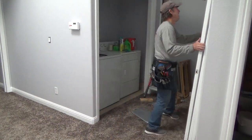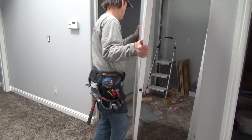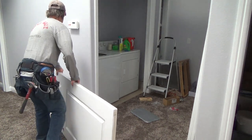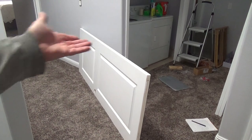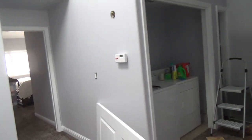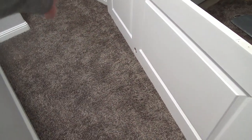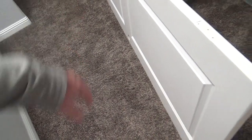I've got my hinges pretty much ready now. I always like to lean these doors down against the wall. These are hollow core doors — most interior doors are hollow core. I set it with the hinge cutouts facing out. In new construction, if you don't have carpet down, I'd take a knee pad and set it under one end so I don't scratch or mark up the face of the door.